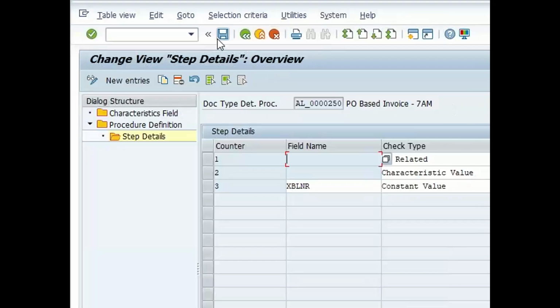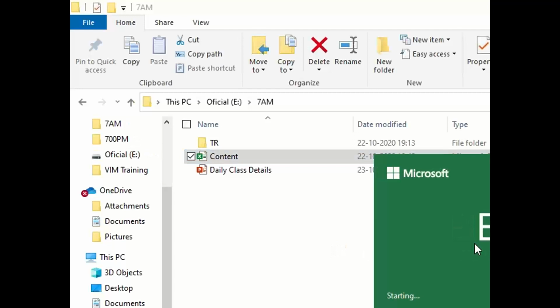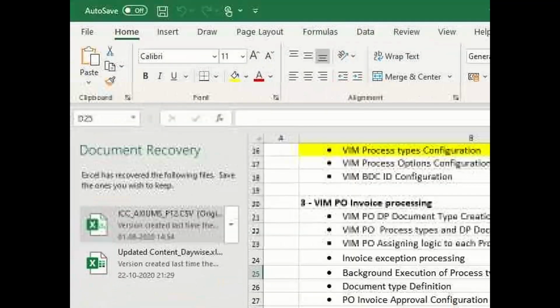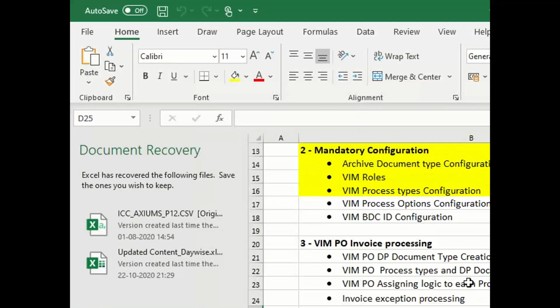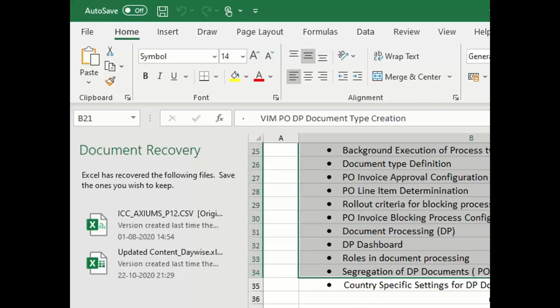Okay, so now I'll try to create a DP. Instead of OCR, I'll use a tool to capture the data, and I'll explain that later. For now I'll just take normal data and explain all these things.